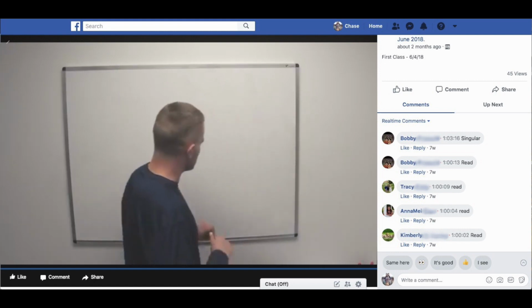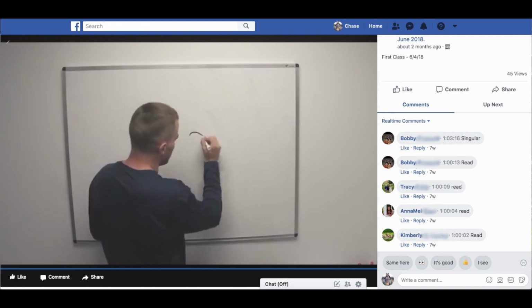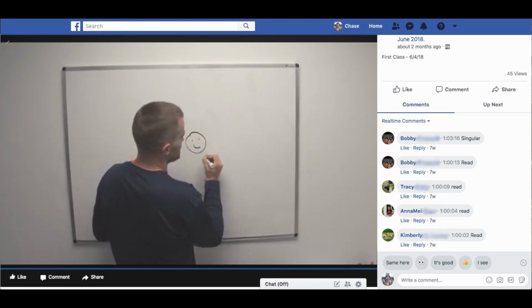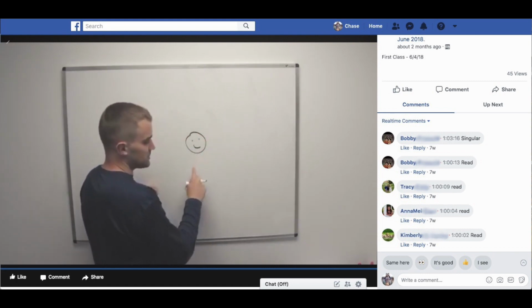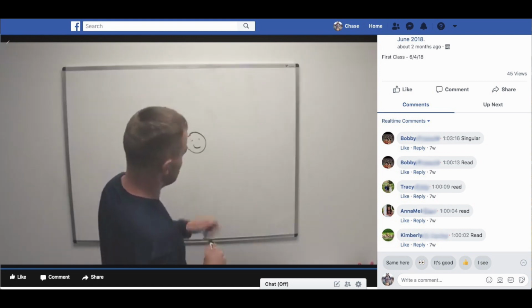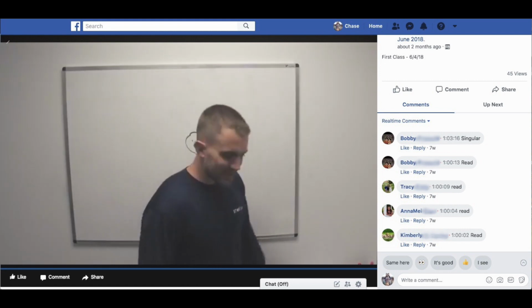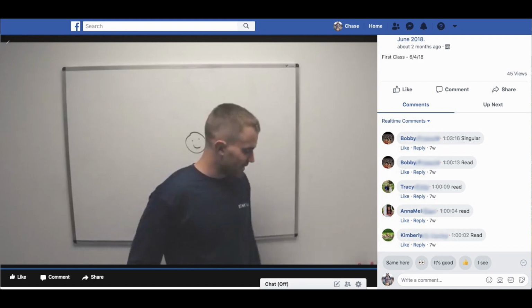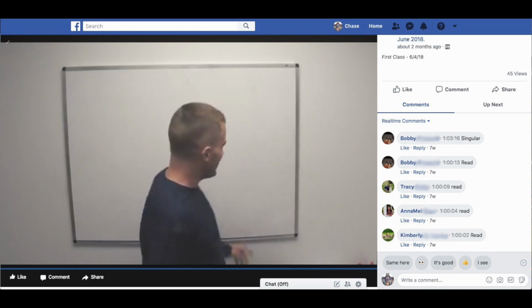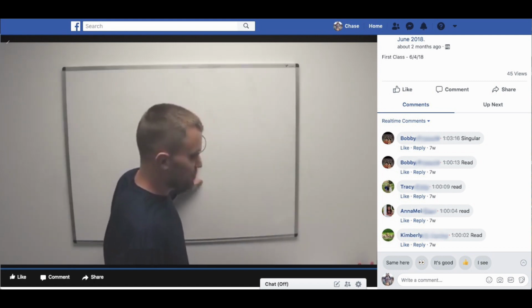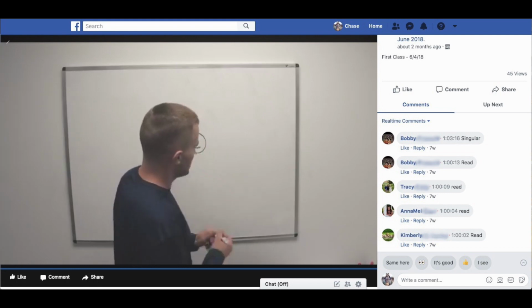Okay, page 4, there's just 2 things I want to talk about. The first one is our happy face at the bottom. If it's a happy face topic, it generally means that it's pretty easy. Fortunately, again, not that I'm the greatest teacher in the world, but I do know this book inside and out. I know what the happy face topics are, so I know where to move, so you guys don't have to worry about this one as much.